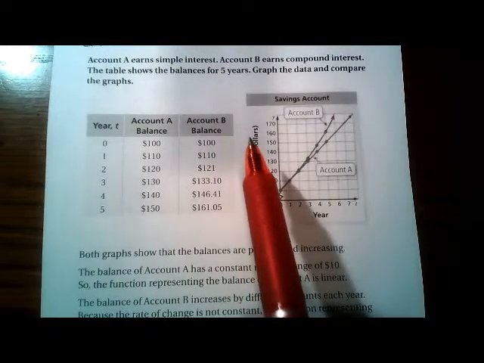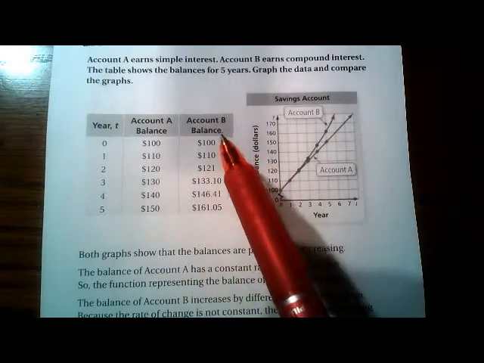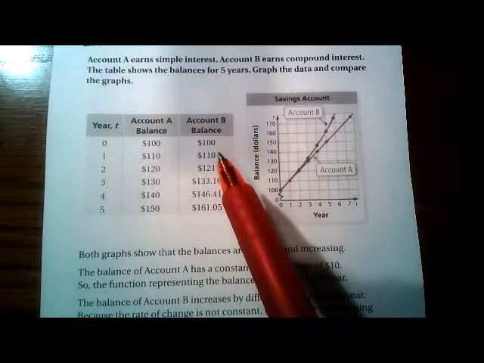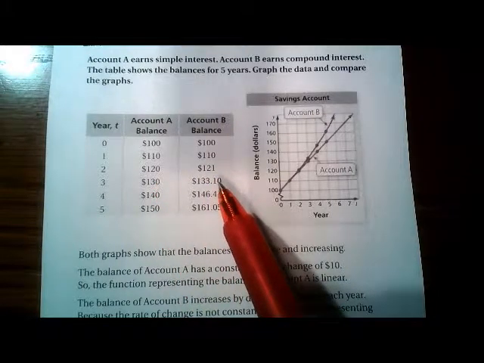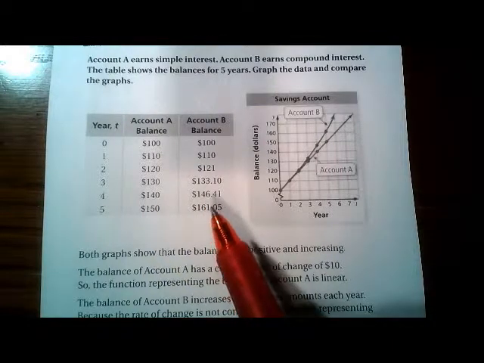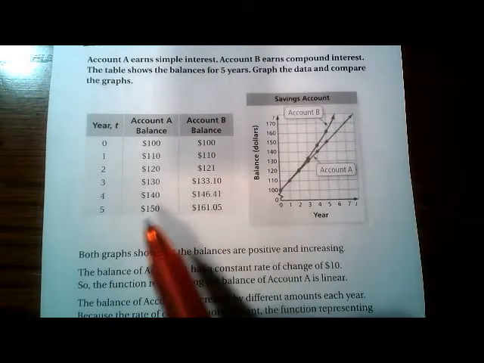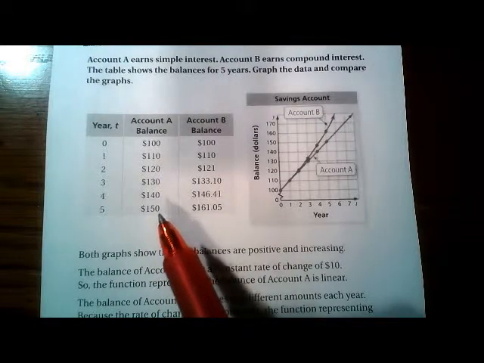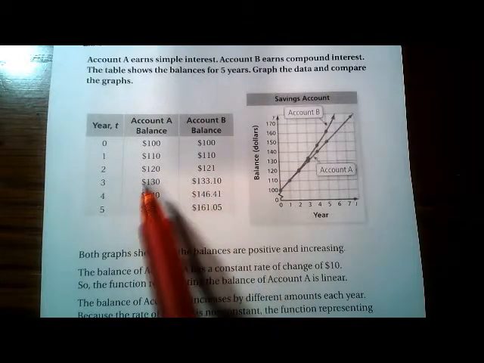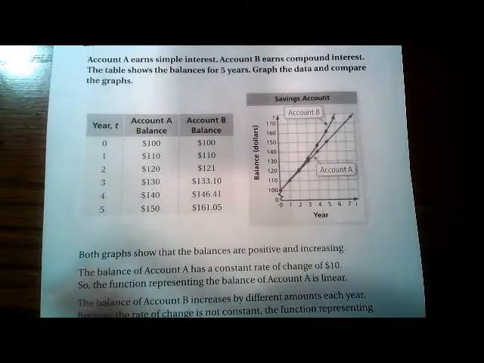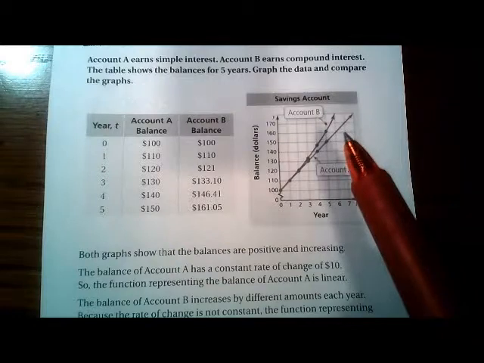Account B is what's called compound interest. And this is the one that you definitely want to have if you have a banking account. Because you'll notice that you start at 100, then you go to 110, then you go to 121, not 120, then 133, then 146, then 161. Right? So as the years go on, this account with compound interest is going to earn a lot more than your account with simple interest. Okay? And each of these has its own formula that we might get into by the end of the year. You'll definitely see it in algebra. Okay? But what you'll be asked to do is then graph each of these separate lines on a coordinate plane and then asked to compare them.